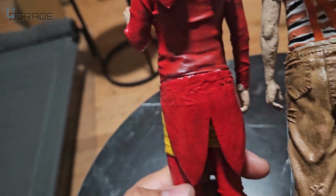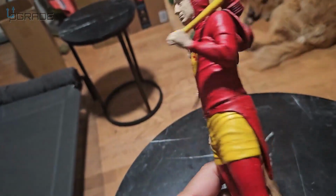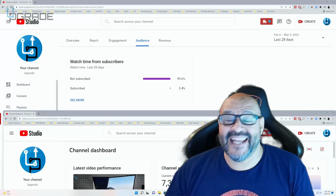Well, it came out good. I didn't have too much time to sand it, but it's a really good 3D figure that I printed, and I covered all the holes. You can't see his shoes that much.